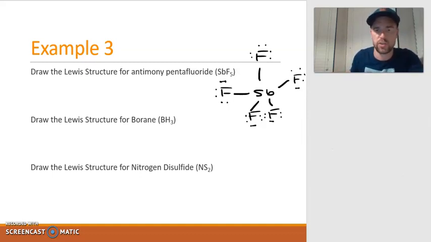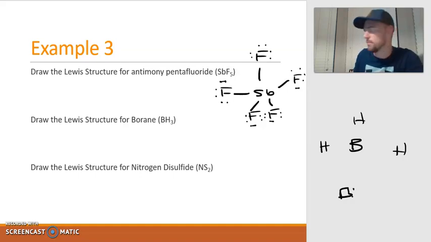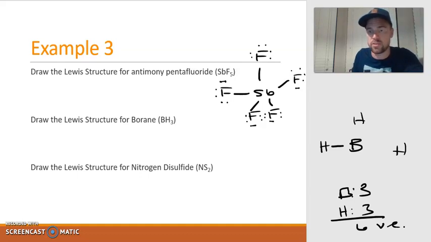What about the next one? BH3. So we have boron with three hydrogens around it. All right, boron, if I take a look at how many valence electrons it has, it has three. Hydrogen has three total. So we have six valence electrons. If I bond my hydrogens to 4 and 6, I'm out of valence electrons. So I can't put any on the boron, but I can't do any double bonds or triple bonds. So boron only has six valence electrons around it.